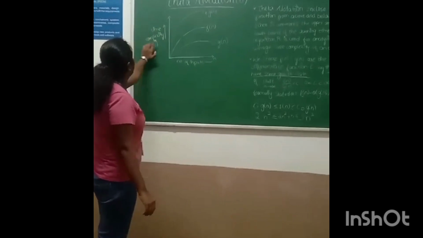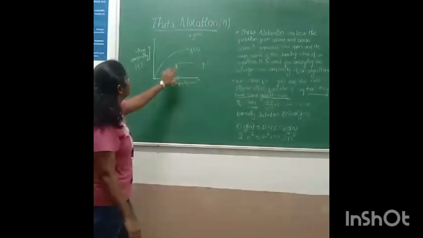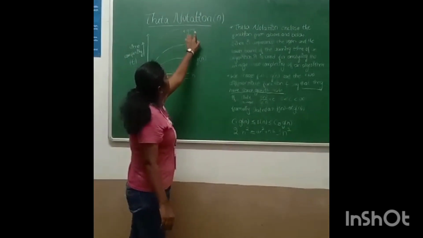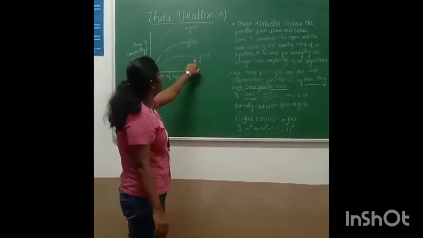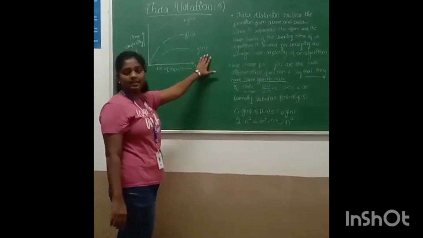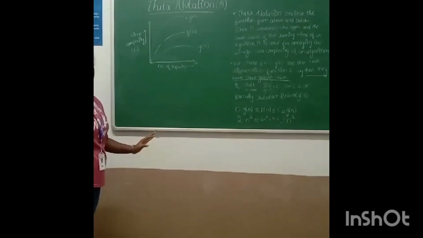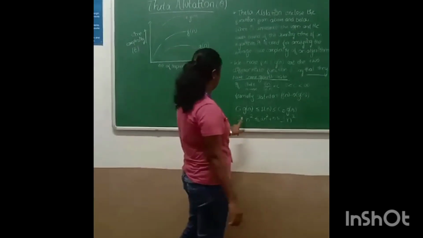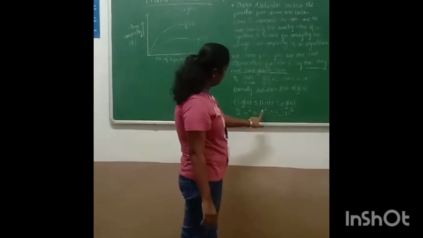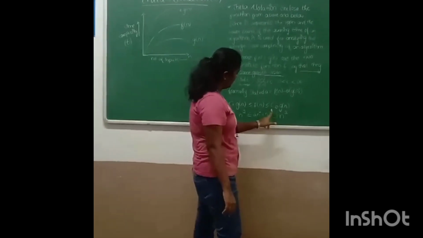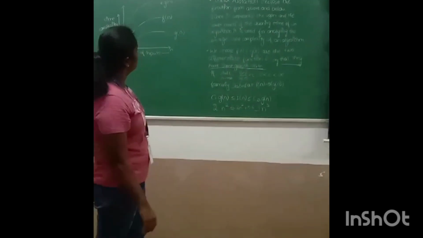Now, let's see the graph of the theta notation. The Y-axis is the time complexity and the X-axis is the number of inputs. So c2 dot g of n is the upper bound, f is the function of the theta notation, and c1 dot g of n is the lower bound. Now let's see the example of the theta notation. 2 dot n square less than or equal to 2n square plus n less than or equal to 3n square. This is the example of the theta notation.